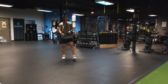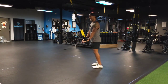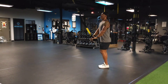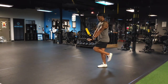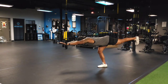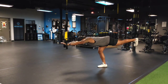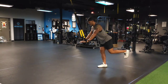Uno. All right, next, we're gonna go into a single leg hip hinge. I'm just gonna change angles just because I can. All right, single leg hip hinge, start with the straps taut, so tension into the straps. From here, pick a leg, it doesn't matter which. Other leg is gonna get up in the air. We're just gonna press down into the straps, extend, and then come back up, reset. All right, so pushing down into the straps is going to get your abs to turn on. It's gonna give you a little bit of tension in the arms as well.